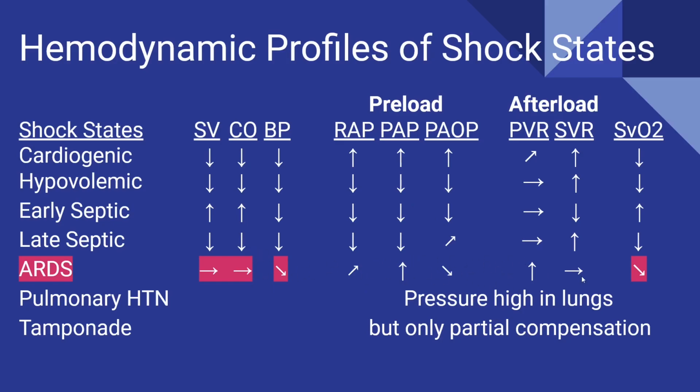Not always, but potentially. So definitely you would expect your pulmonary vascular resistance to be high because you have an inflammatory process in your lungs. But your systemic vascular resistance really isn't going to change. Because you're not having as adequate blood flow through your lungs, your SVO2 is going to be low because you're not supplying the oxygen, right? And that's one of the 4 causes of a low SVO2: not supplying the oxygen.